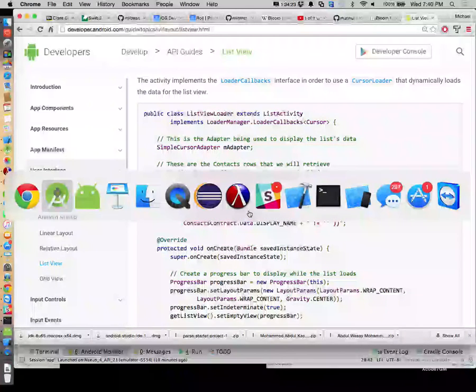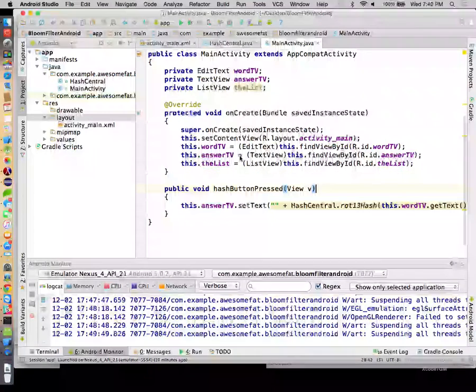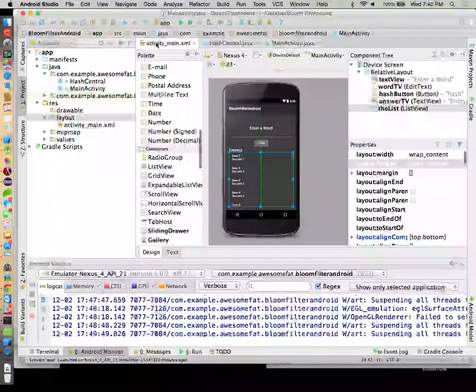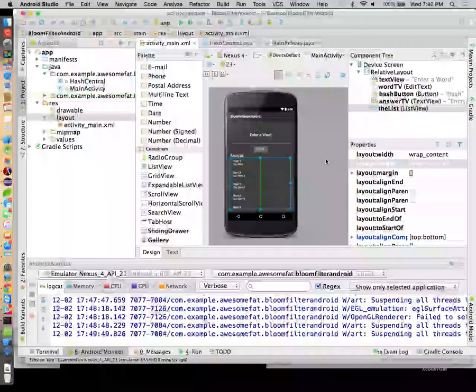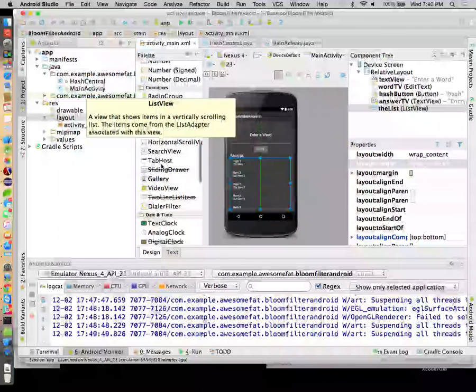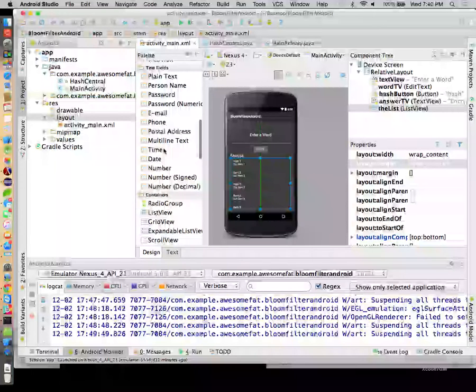Are we able to do this? Let's see. See if I can cheat a little bit. So this guy gives us a list. We do have something in here like a list row, I think.